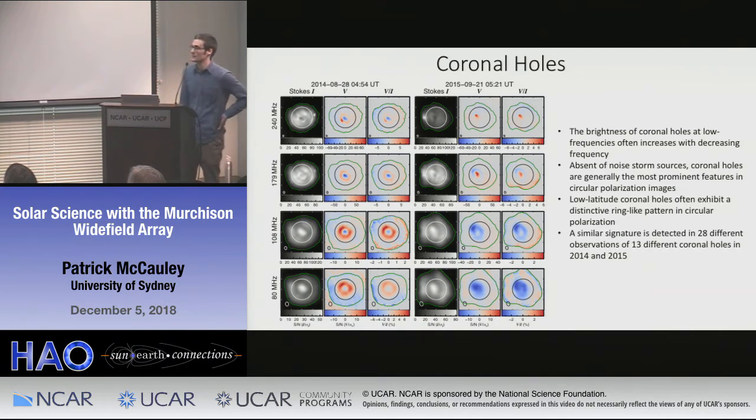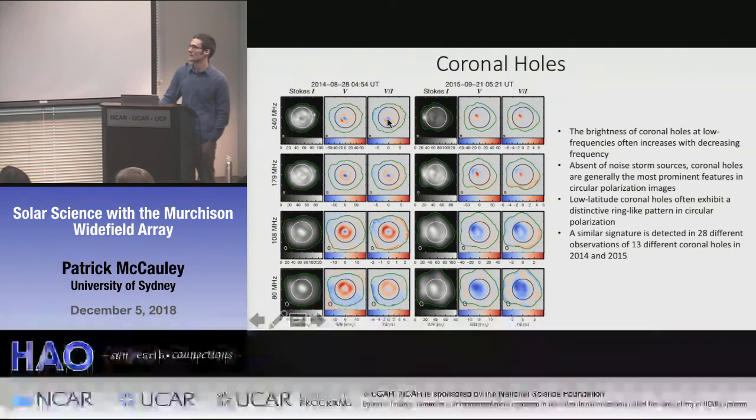We think this effect is to do with refraction at the coronal hole boundary, bringing in some of the emission that's being produced outside of the coronal hole. There's another PhD student named Mojibur Rahman at University of Sydney who's working on that aspect. Another thing that we see with the polarization, the circular polarization in the left-hand panel, is this ring structure where we have one polarization sense surrounded by a ring of the opposite sense. We see that at most of our frequencies for this event, and this other coronal hole shows a very similar structure, but the signs are all flipped.